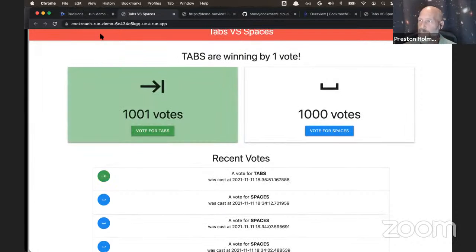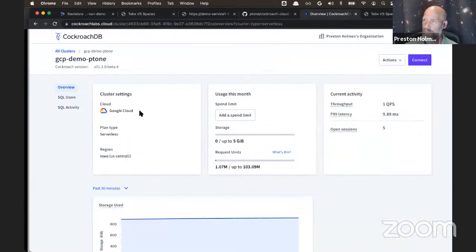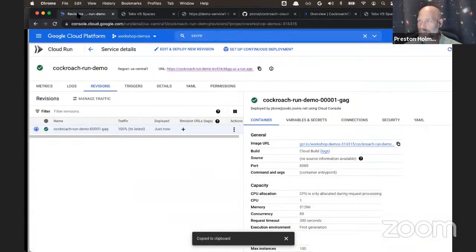So I've got a live app served in a fully managed compute platform with an HTTPS URL, making a secure connection both at the transport level, because this is a TLS connection to the cluster. In this case, the cluster itself is running on Google Cloud. So I know I'm actually in a very high performance network environment, right? I'm staying on a Google network. And all of this is sort of fully managed. I never went in and set up a cluster either from my compute layer or my data layer. I've got this running, it's scaling, that's great.